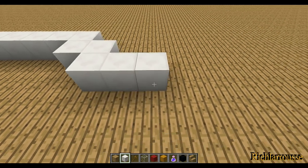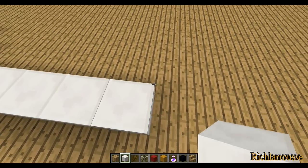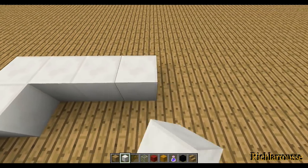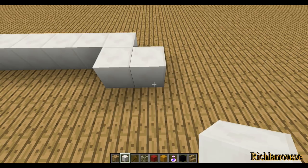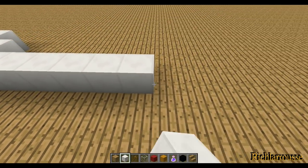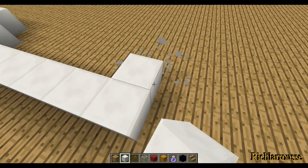so 1, 2, 3, 4, 5, 6, 7, 8, and then 2 in there, and then we want 10, 1, 2, 3, 4, 5, 6, 7, 8, 9, 10, and then 2 there. Change the notes again. And then we want 8 again, so 1, 2, 3, 4, 5, 6, 7, 8. And then 2 in there.